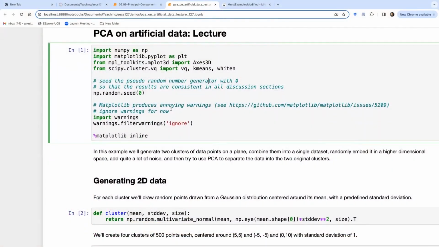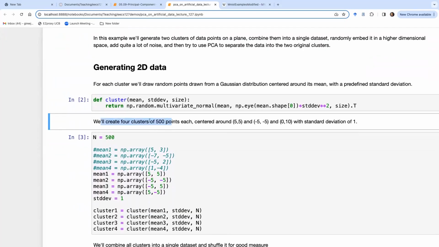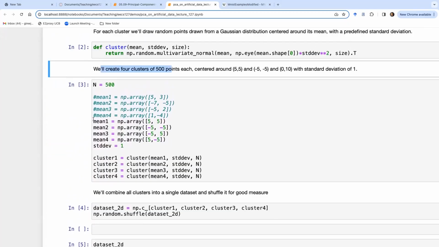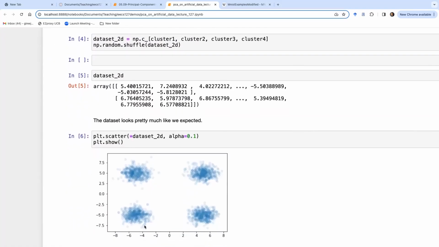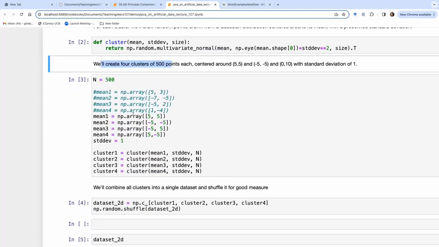So what I'm going to do is show you what this dimensionality reduction really means. Here, let's say I have 500 data points, and let's say I have 4 different clusters of them. So I'm going to make 4 different clusters centered at these 4 different means. I have data that I'm basically generating that looks like this. It's just 2-dimensional data. I randomly draw these points. I'm really not doing anything interesting, just generating random clusters of data points.